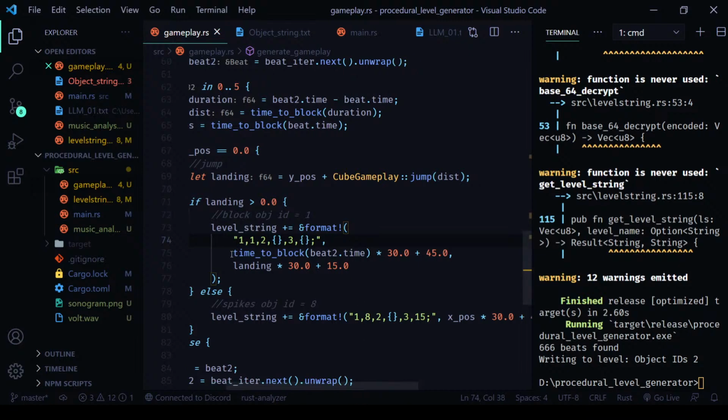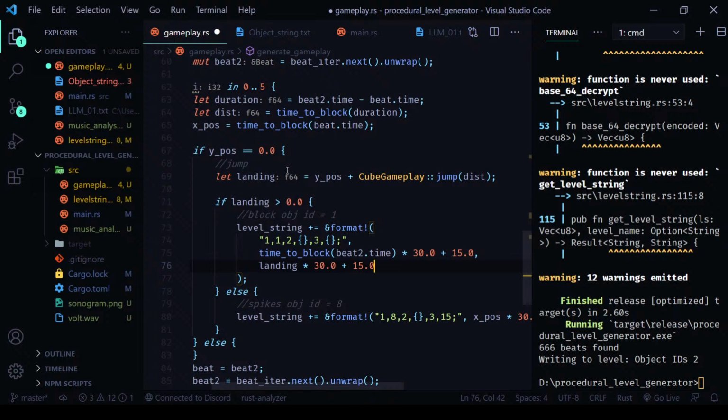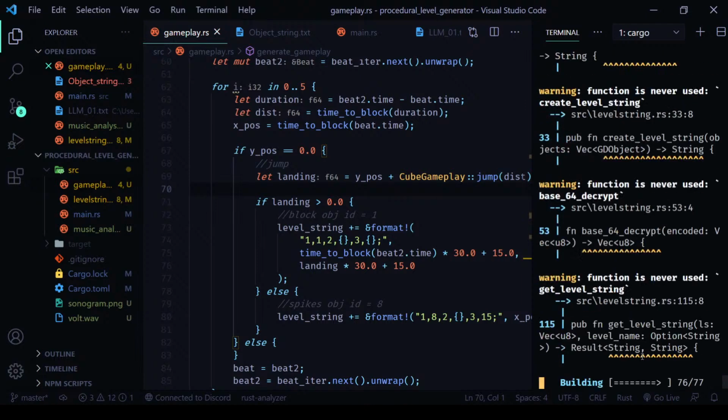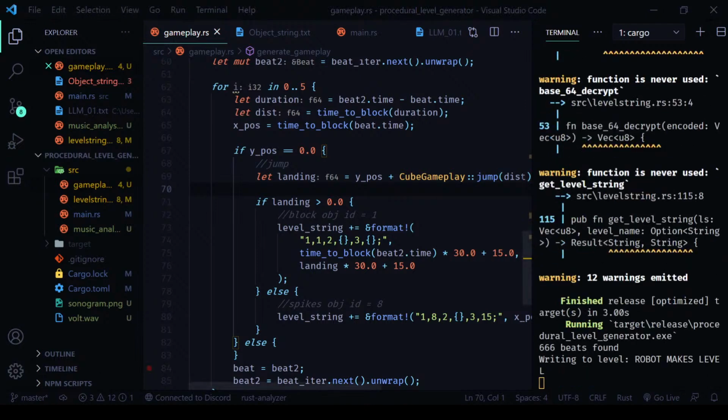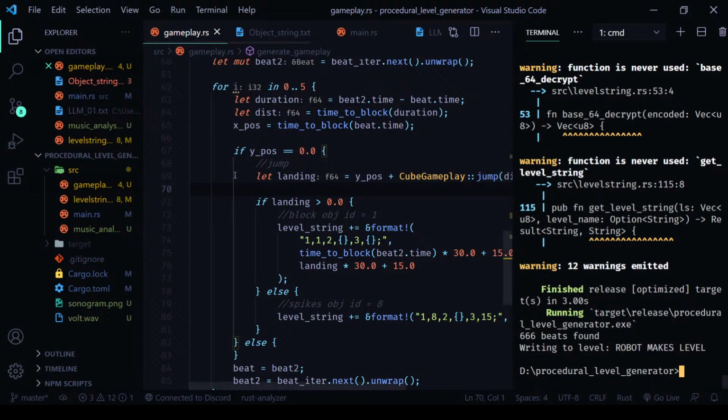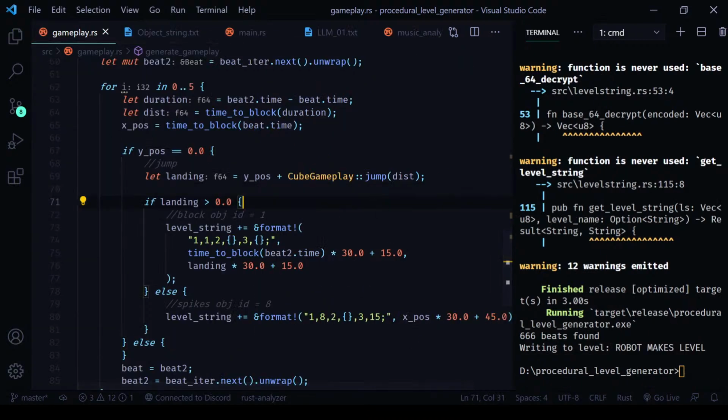So this block should be on the second beat's X position, plus 15 instead of 45. I think this will work better. Also, this Y position is not on the grid square, but actually this is not on the grid square either, but you know, that's okay. Sometimes you can be not perfect, and that's fine, or something. Oh, now it has that name there also. That's so nice. Okay, let's open GD again.